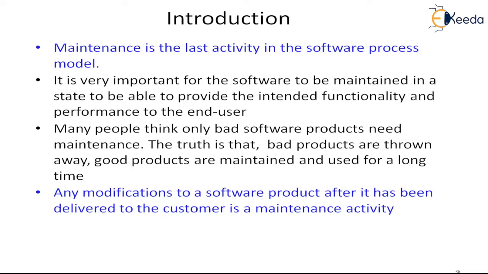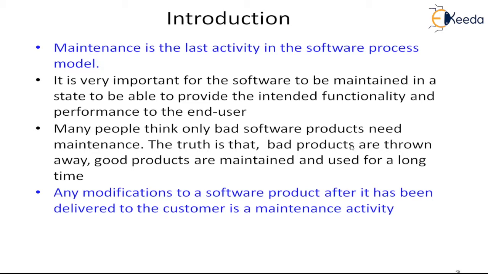So only good products are released, and because they are good products, they will be used for a long time. And anything that is going to be used for a long time will require some maintenance. If it was a hardware or a physical item, there would be some wear and tear. But since it is software, its functionality will change, its requirements will change, or some other environment will change. So we will see what this maintenance is and why we will be doing the maintenance.